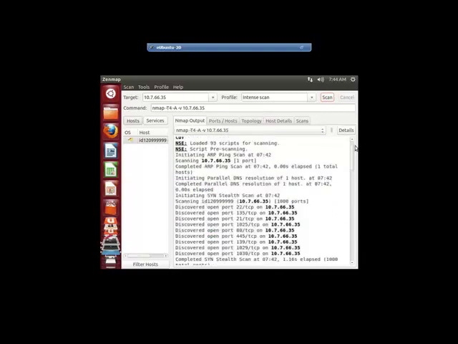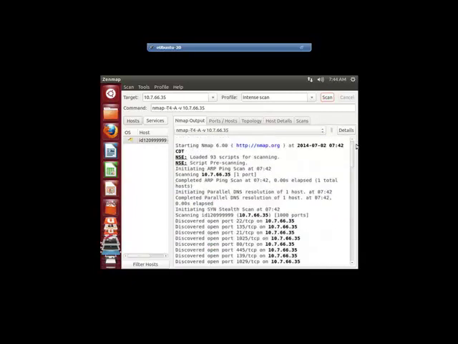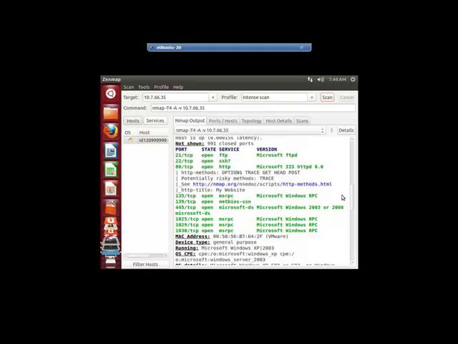If I were a hacker, this would be information that I would use. The first thing I would do is scan it to make sure that it's up. Once I know that it's up and available, I know what ports are currently open. Then I'd start to see what versions are running. I'm seeing that it's running a Microsoft version of FTP. The FTPD is the daemon, saying that it's up and running. SSH is its guess, and it's a good guess because that's what it is. And for HTTP, it's letting me know that it's running Microsoft IIS.